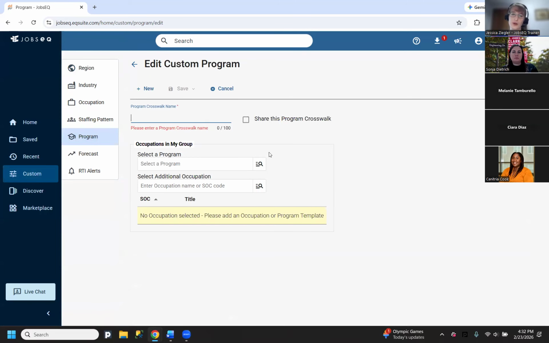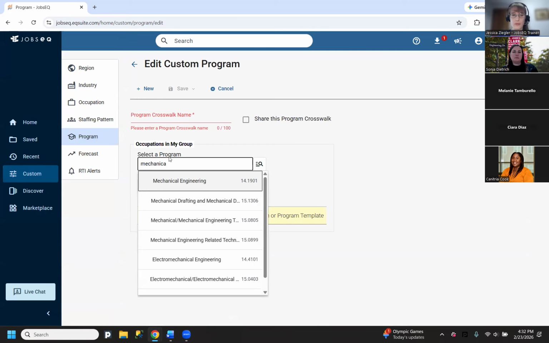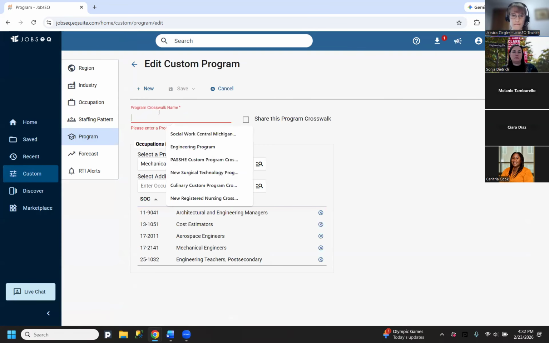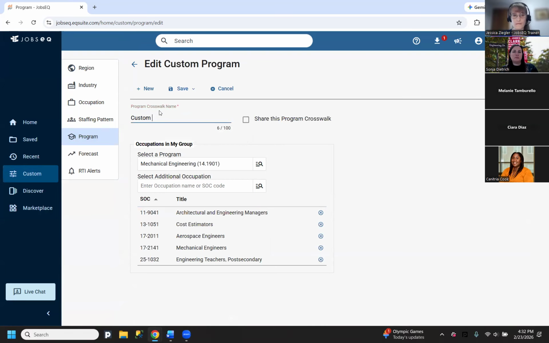To create your own custom program crosswalk, enter your program here. I'll name this custom mechanical engineering program. So start with the program here, and then you can add additional occupations if you think the mechanical engineering program should include a different occupation, or you can also remove some of them.